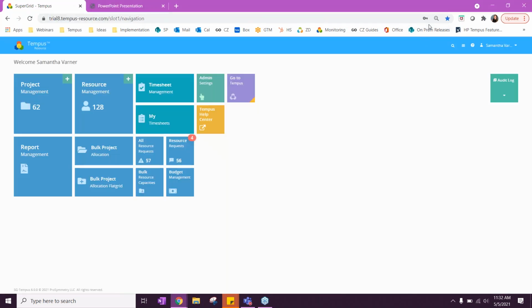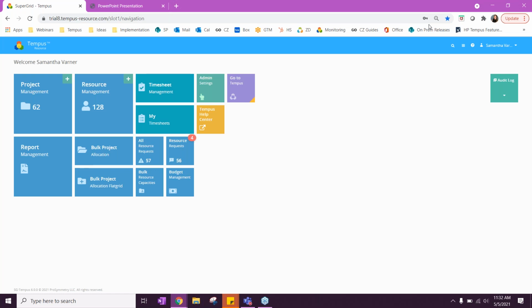All right, a few things. I am running on Tempus version 6.0. That is our most current version. We are getting ready to release 6.1 in the coming weeks, and we're really excited about that. You'll be getting the webinar invite from me soon, and you'll also be getting our release notes, so no worries there. If you are not on 6.0 and you see something you are interested in, please reach out to me. We can definitely get you upgraded.